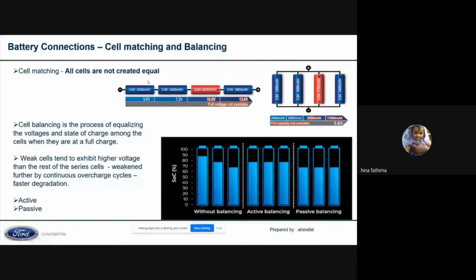What happens is, when they are in series, say for example, one cell loses some strength, it loses faster, the electrolyte is a little drained, or it may happen due to some fault in the manufacturing, or anything can be the reason: thermal, environmental conditions, wear and tear. Because of anything, if one of the cells is having a defective output, say instead of 3.6 volts it's giving you 2.8 volts, the current will keep flowing. But once this battery starts performing low, obviously the output will also go low, so you can see a drop in the voltage. And when this battery is completely damaged, it becomes an open circuit, that is, it completely fails. Though all the other batteries are good, because of one single cell the entire system can become faulty.